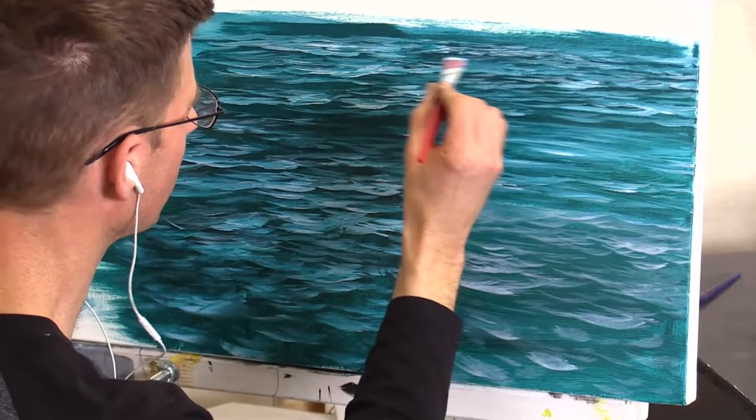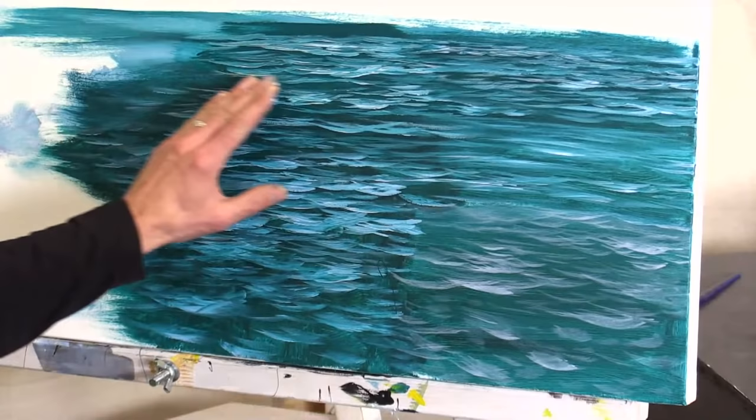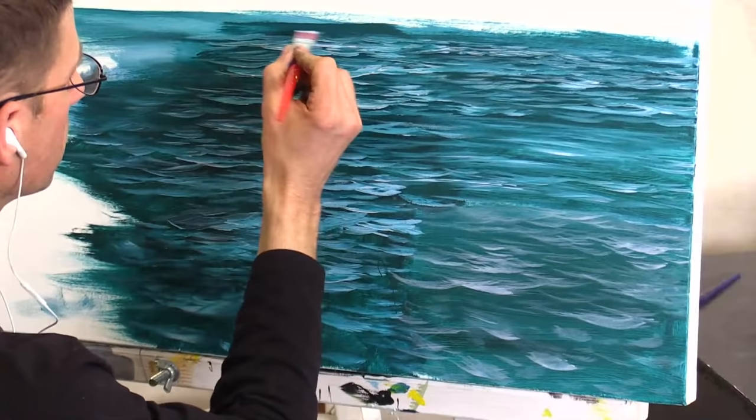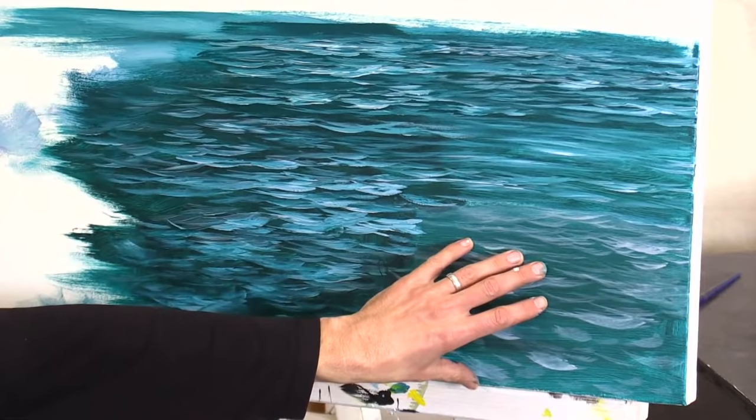Okay. So I'm going to go like this, connect these. All I'm doing now is trying to connect my shapes together. So I use that technique to just blend these different blocks together. That's why I work in blocks, to answer that question. Keep the paint wet. So if I want to add sand, it's not a terrible thing since this is a completely different technique. You've seen it. And so now we can get rid of it.